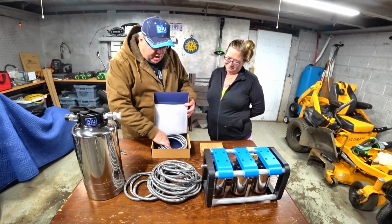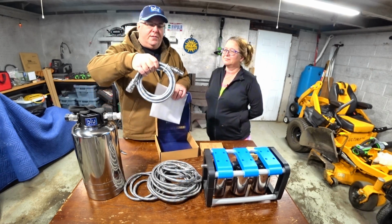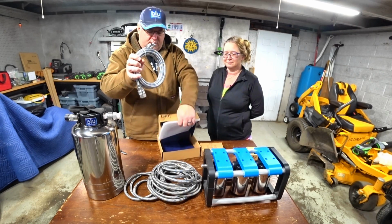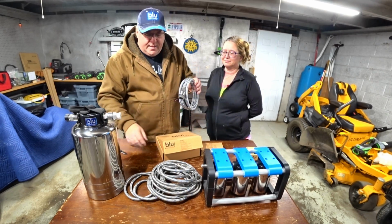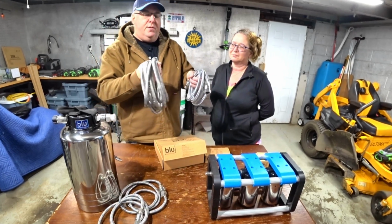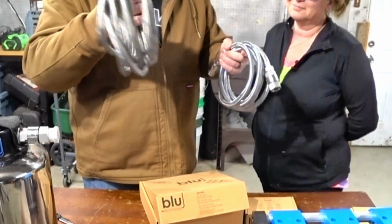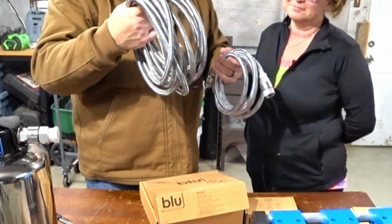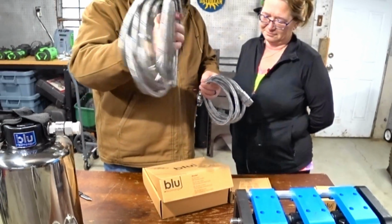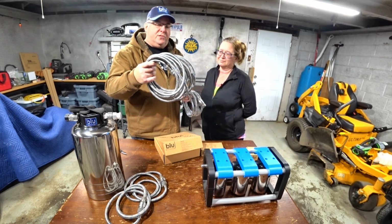Again, hose size, make sure that you get the hose size that you need to do what you need to do. This is a 10-foot hose, and you can see this is brand new. This is a brand new hose, right? This here is a hose that was inside the rig. Look at the difference between the two. Hardly any. We would wipe this off occasionally, but it's really resistant to looking like junk. This is the one that has been outside at almost every campground that we have been to for over 2 years.